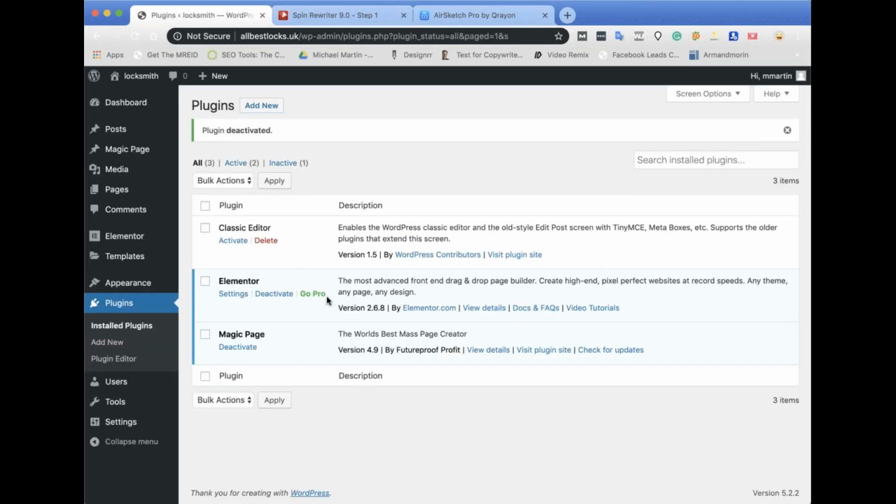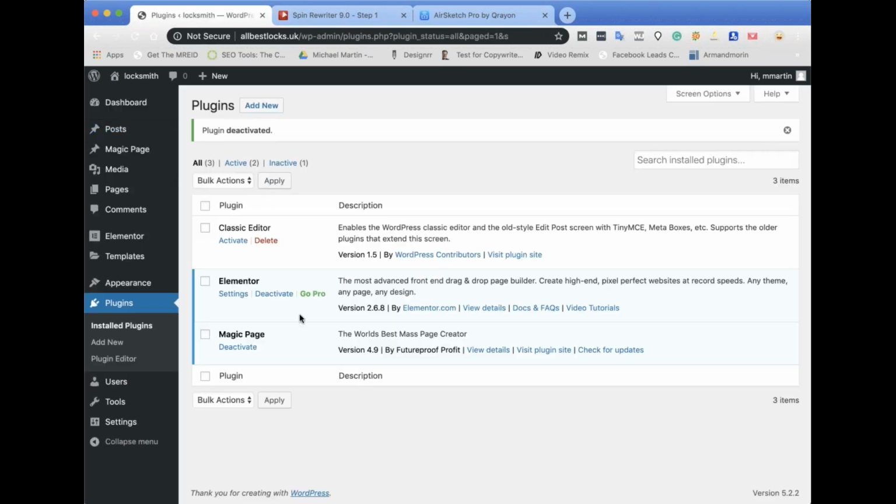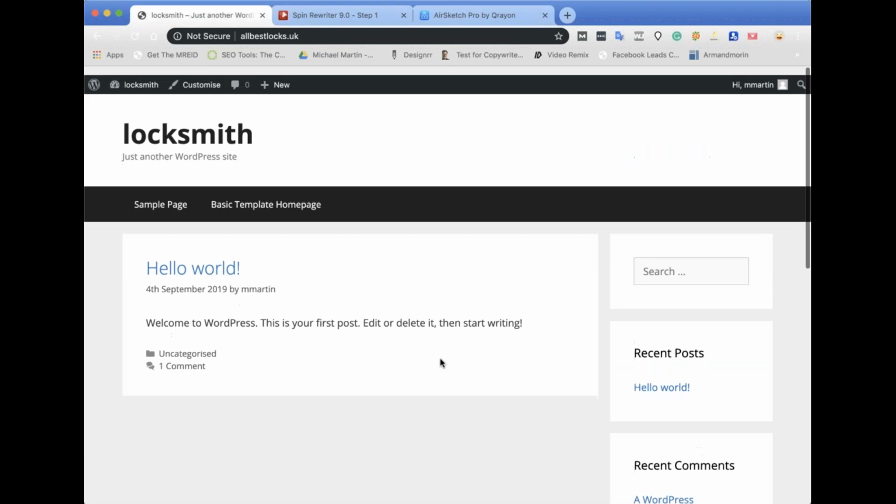I don't know. It's not even letting me deactivate. Try deleting Elementor, activating Classic Editor, and then reinstalling Elementor. It's not letting me do anything, mate. Can't even deactivate. All right, okay. So the whole site's locked up, yeah? Yeah, I don't know what's happened. It's like I'm not allowed to edit it no more. Won't let me do anything. Something's gone wrong on the back end, I don't know.